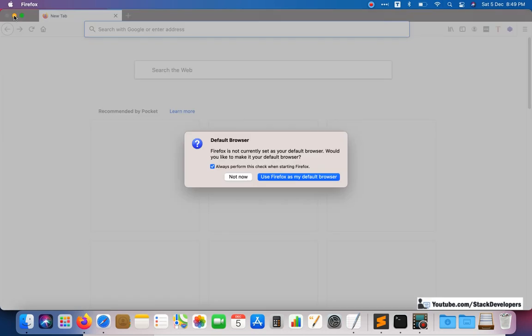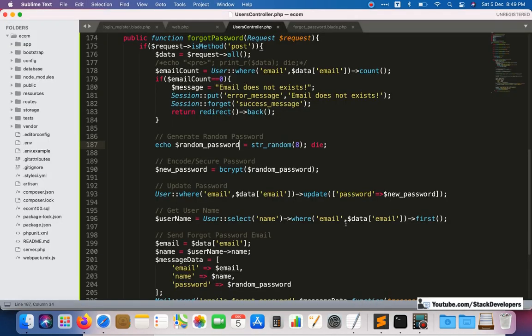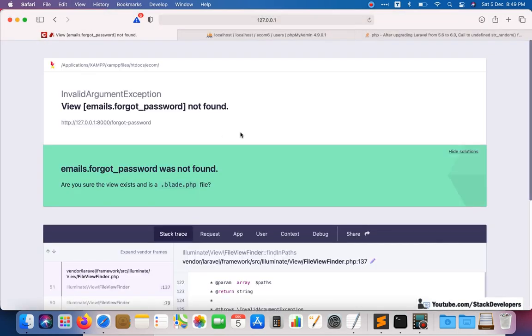Now the str underscore random function is working fine. Okay, so here, like this random password str random, we can remove this one. Now we can try. I'm going to refresh once again and see email.